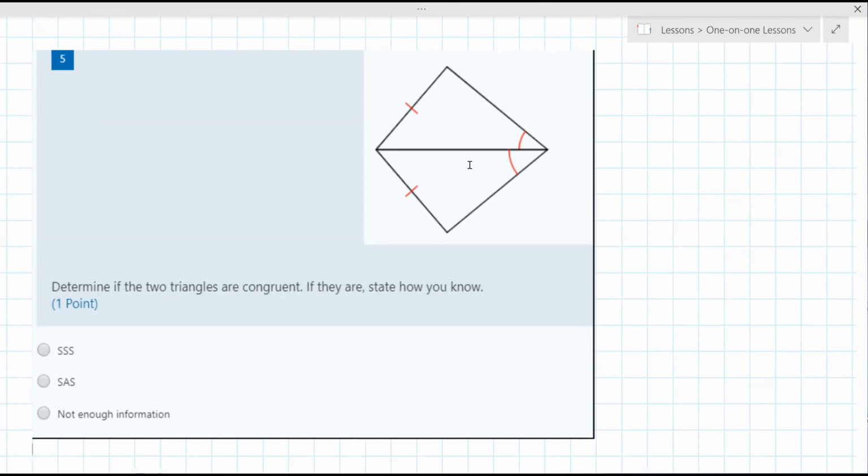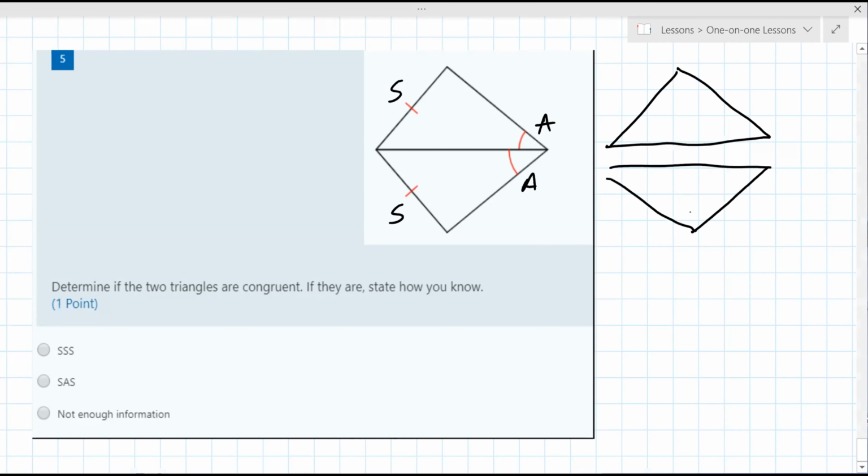Hey, Maddox, I'm back here. So currently, you have an angle and a side, angle and a side. And if we just went with this, we would be like, oh, that's not enough, right? But we know that if we were to break these triangles apart, you'd have this angle and this side and this side, and then wouldn't these be congruent as well because they share the same sides? Yeah. But is that enough?